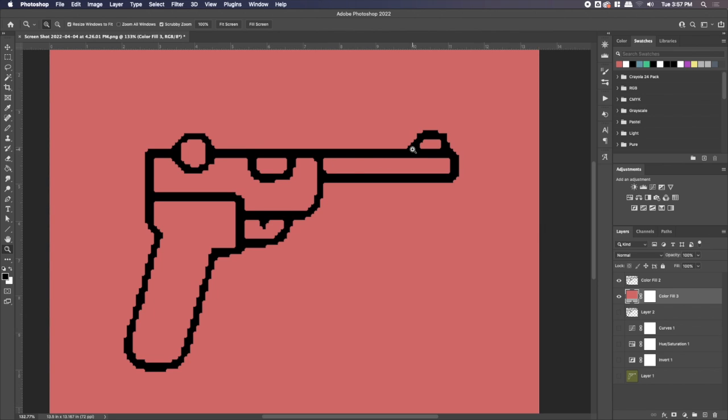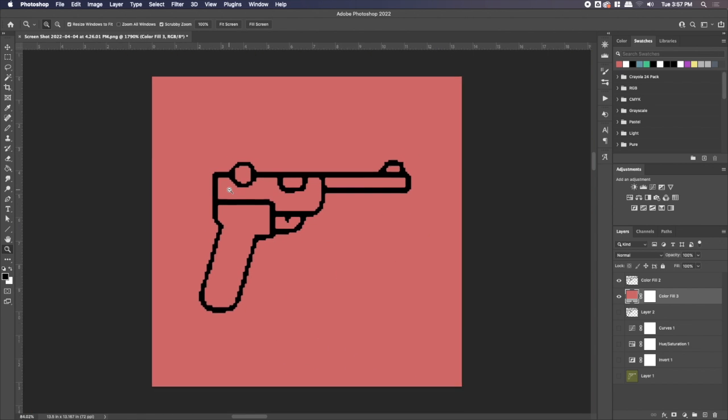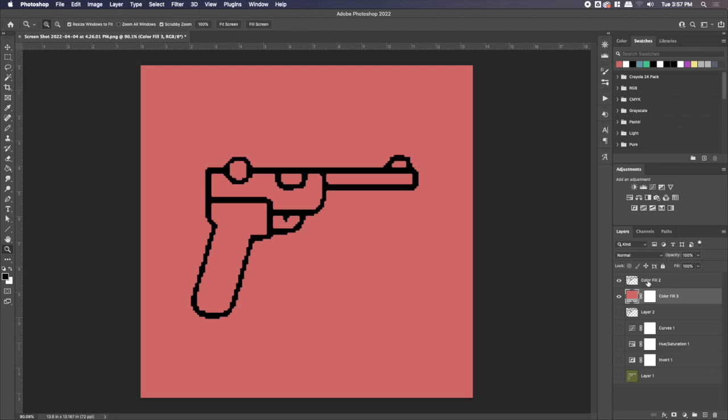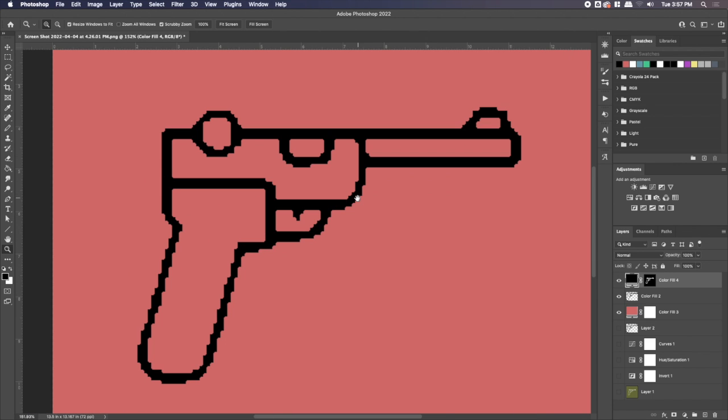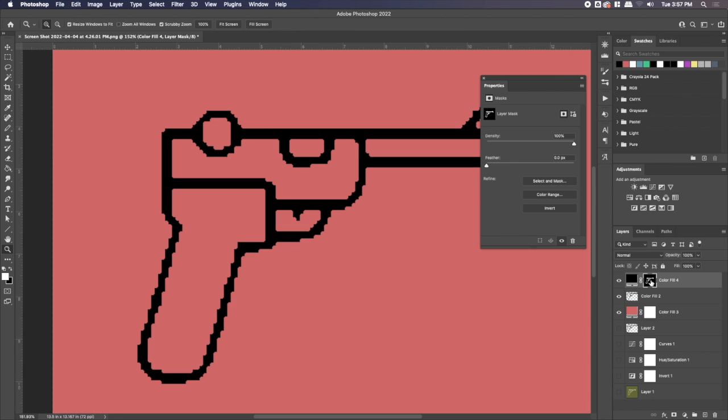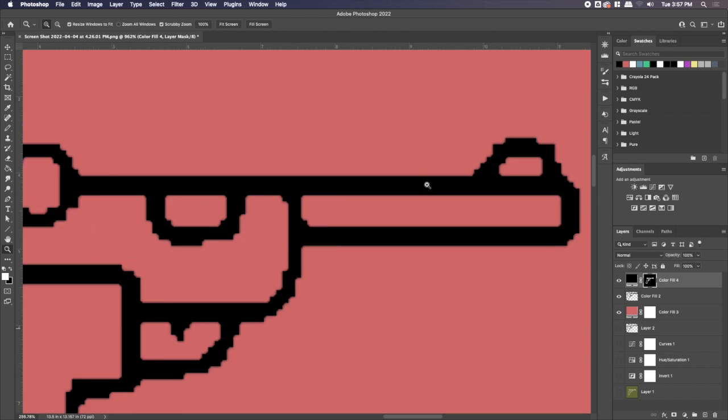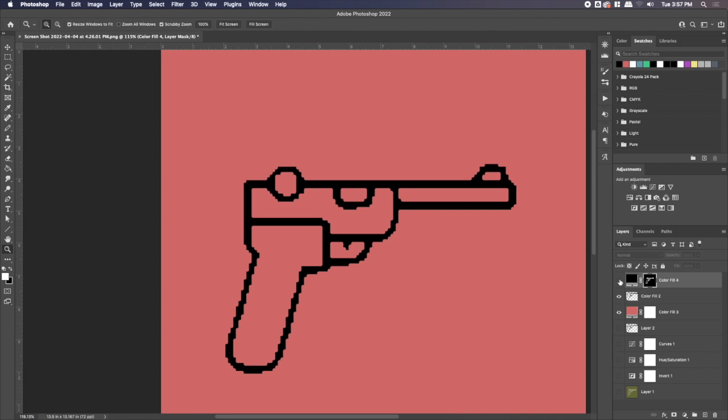Now there's still no anti-aliasing, and it's very difficult to put that on there. Anti-aliasing are the pixels that kind of move toward being more and more transparent to make it look less blocky and pixelated. One really good way I found to get rid of that is to command click on a Mac. Don't know what it is on a Windows, figured out. Select your thumbnail. Then if you create a solid color adjustment layer of black or whatever color you're using, then you double click on the mask icon itself and increase the feathering just a little bit. Now you got your anti-aliasing. So it just goes from this jagged edge to this.